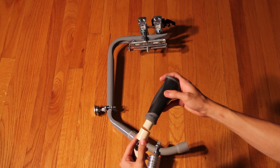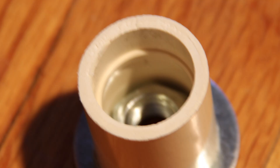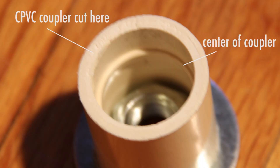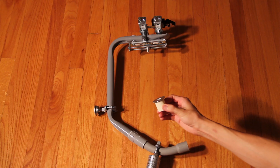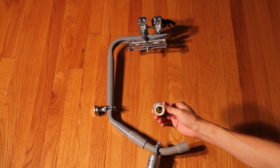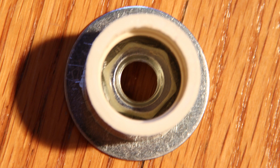The exposed pipe in the gimbal handle fits into a CPVC coupler — these are all three-quarter inch. Note that the coupler is cut on one end so that it will fit flush with the skateboard bearing. The top of the gimbal is another CPVC coupler, also cut on one end to fit flush with the skateboard bearing. Epoxy putty to the coupler is a half-inch fender washer, and then epoxy putty to the fender washer is a 7/16-inch nut.